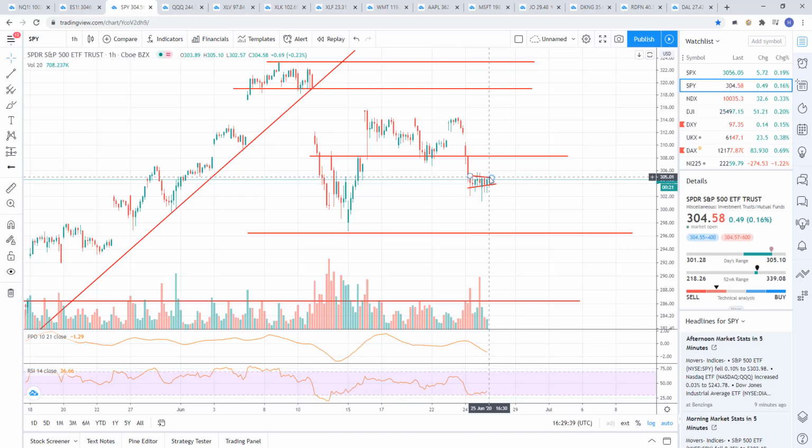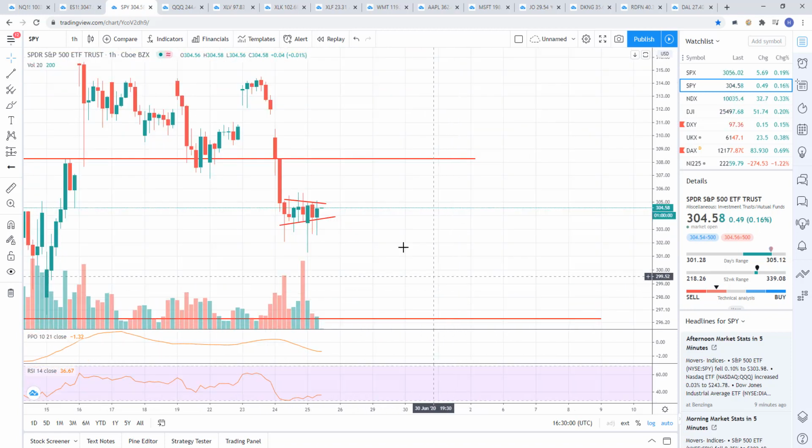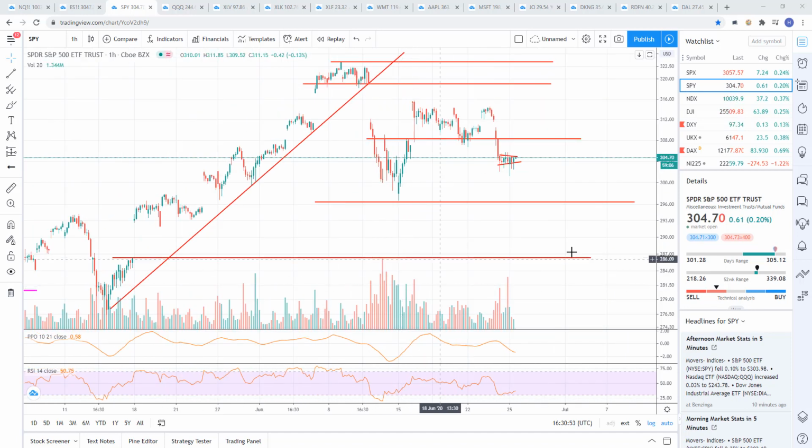Eventually, if there's a big sell-off, they're going to throw out the tech sector and it'll start selling off more than SPY, and we'll pay attention to that. Maybe there's an opportunity to flip shorts or something. But for now, the SPY short, our sell signal up here in the island cluster top, is still intact. And it looks like we're flagging right here, doing this little flagging pattern. If this flag plays out, it's kind of like a pennant or a triangle, and it breaks to the downside, then the next target that I see is right down here at 296.50.